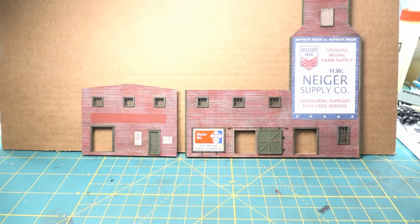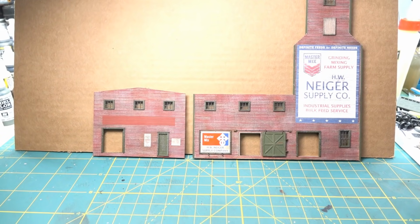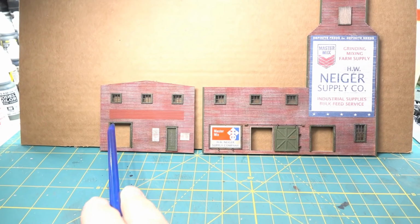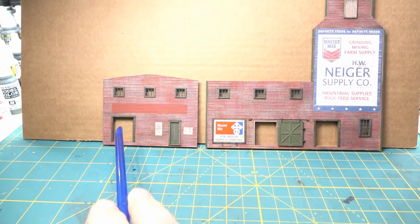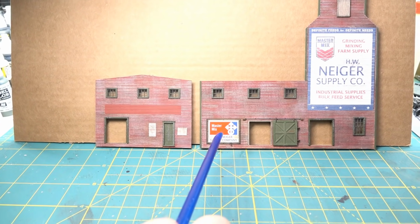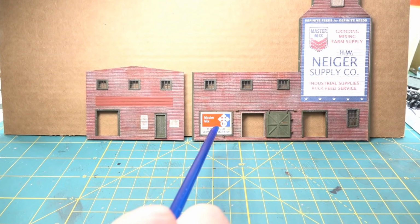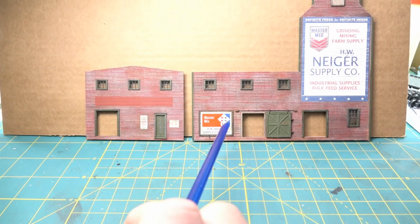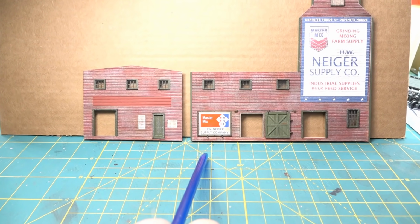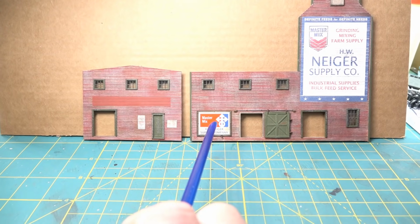Alrighty, so for the South River kit, I've covered a lot of this before, but just in summary, I'm going to add in the door here at this end. That's going to be one of the Grant Line warehouse doors. And then this sign was added. It's a scratch built sign I put on there. I even had nut bolt washers around it because it's so large. Obviously, it can't hang because of my nails. So, yeah, that's the sign that's sent.